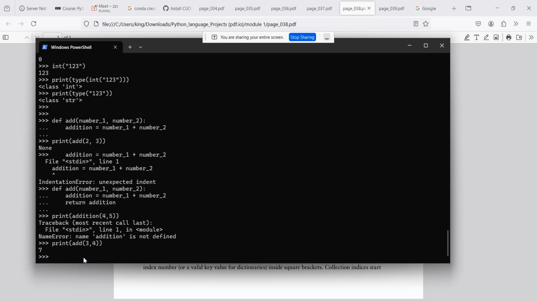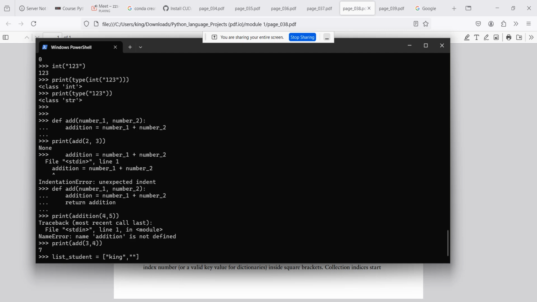In this list, we use this sign, the open square bracket, for a list. Okay, so I'm going to give the names.